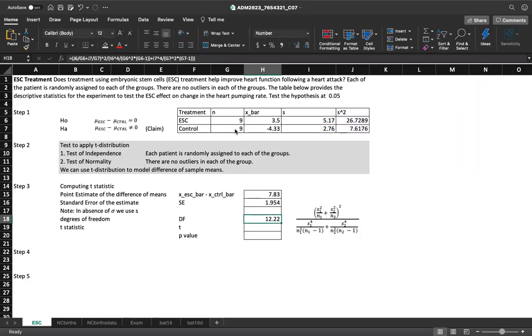Enter, and we see we get the degrees of freedom 12.22.